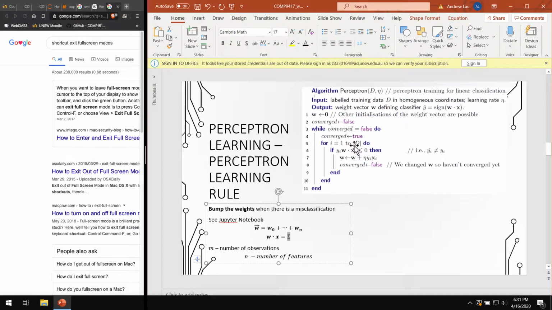We go through observation by observation. Now, this if statement here is testing to see if our classification is incorrect, if it's misclassified. Now, why is that the case? Let's say, for example, in our training data, the response, the target, is positive.